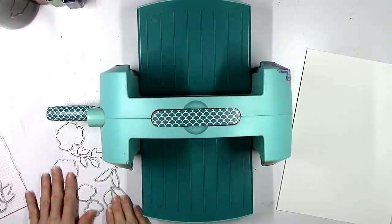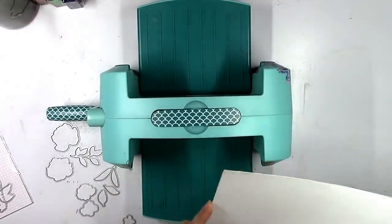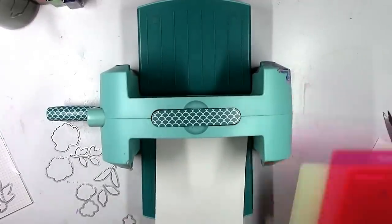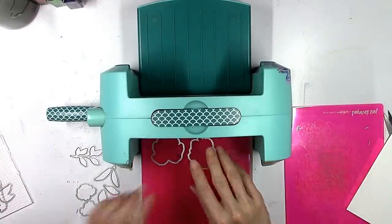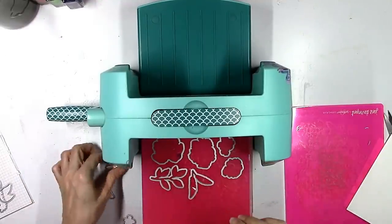There are a ton of these really cute flowers and leaves and stems. And I like to cut these on plain paper and then paint them to match a collection. And so the collection I'm going to use is the Joyful Day collection. And this is my little Spellbinders manual die cutting machine here. And so I picked out several sizes of the flowers and the leaves.